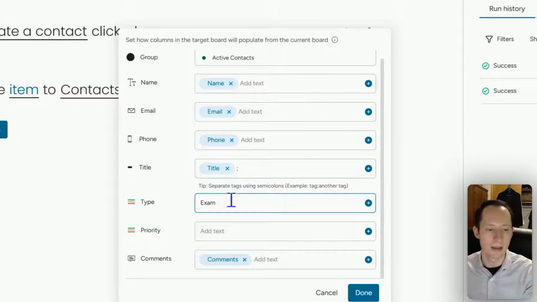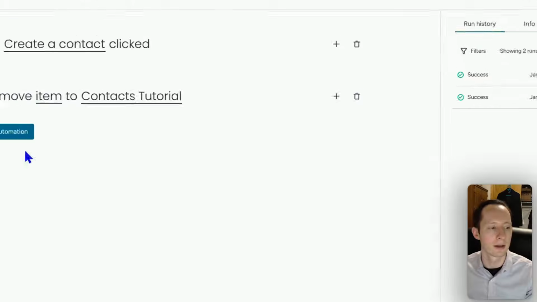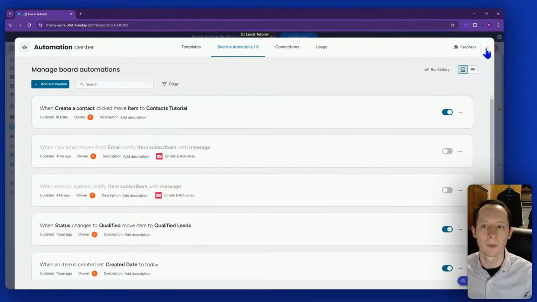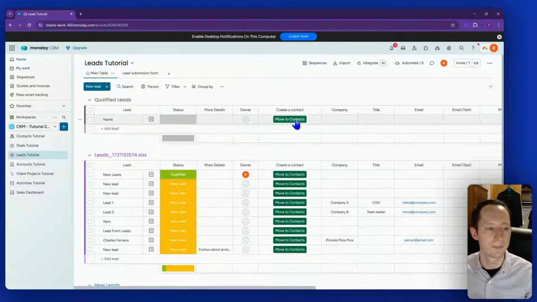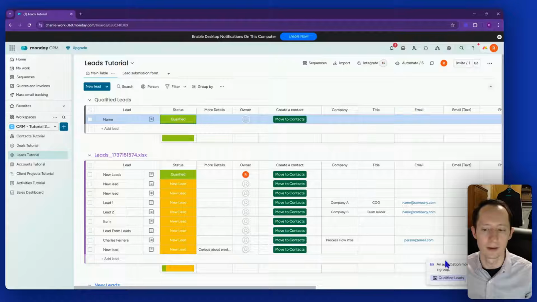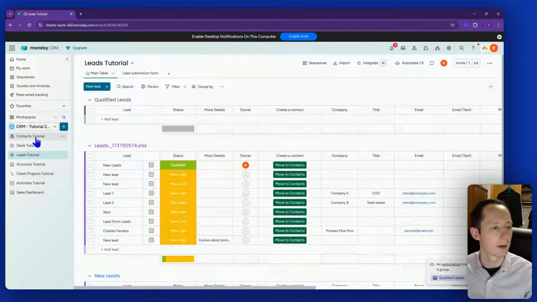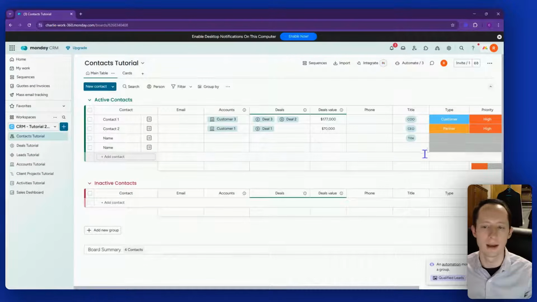For this situation, we don't need that. Then you have priority, comments is comments, done, update automation. So now we're going to click the button because this is a qualified lead. So move to contacts. It says down here that an automation has taken place. Go to the contacts board, boom, just added.